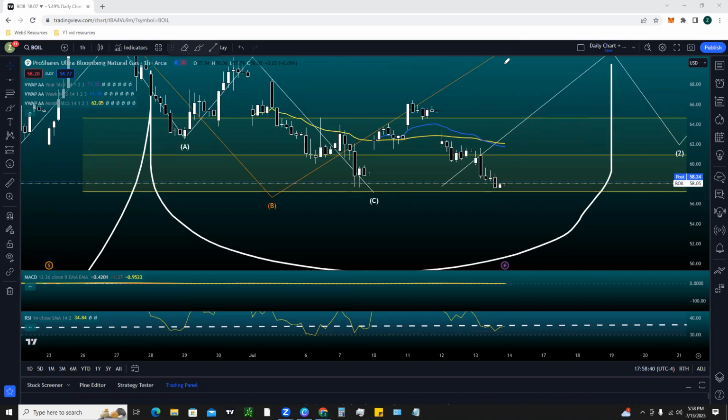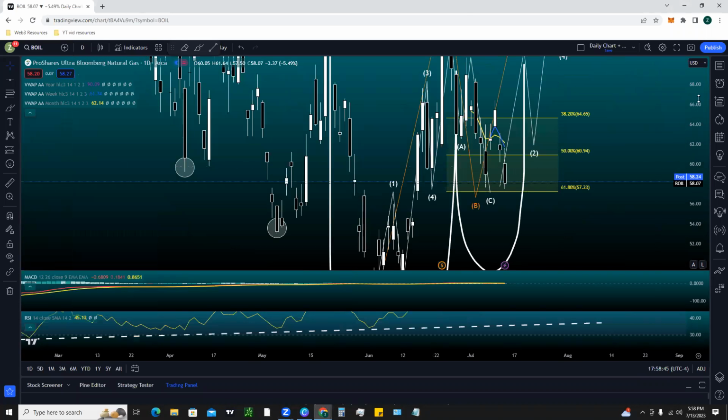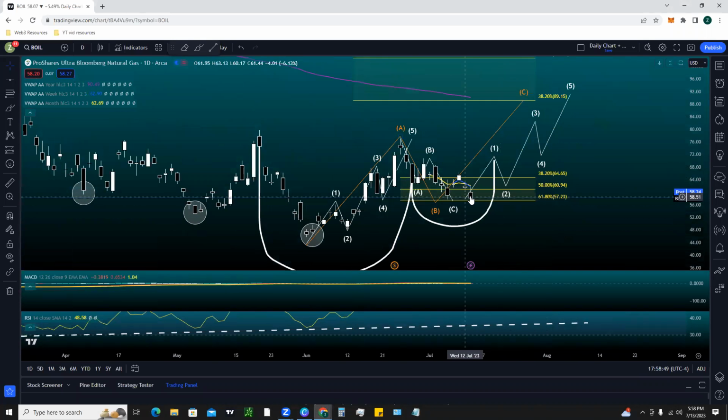Remember, that key level is going to be right around there at $58, right? Or 57.23 is really our key level there. If we can hold above there and really break out past our most recent highs here of about $77, that's potentially when we could see $89, but we need to be cautious of our previous high as well right here, right?